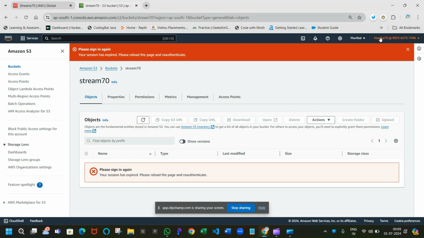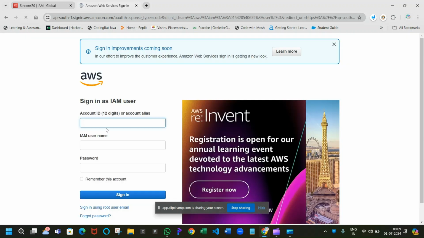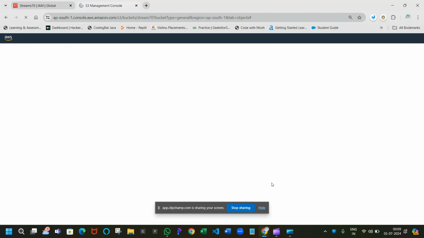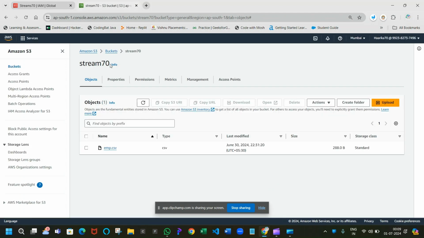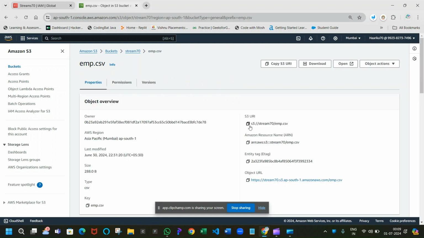Okay, let me sign in again into the account. In this bucket I have created, I loaded a file called employee.csv, and from this I get this URI.